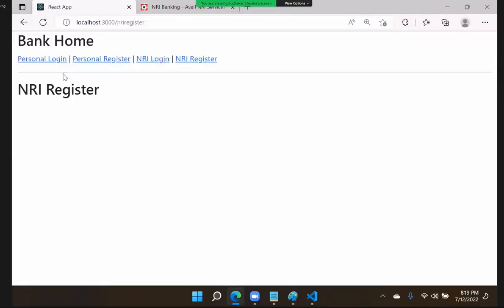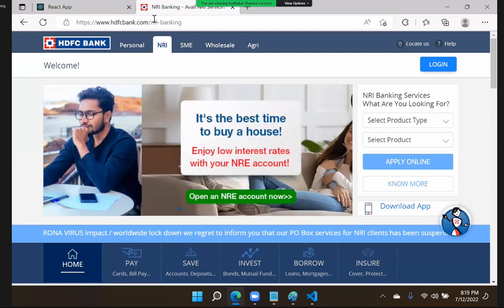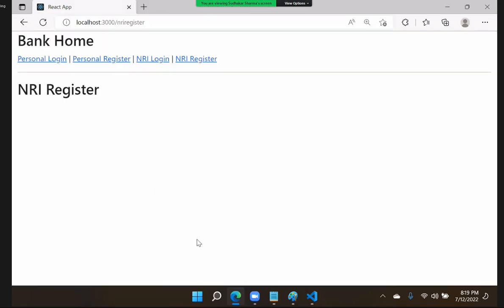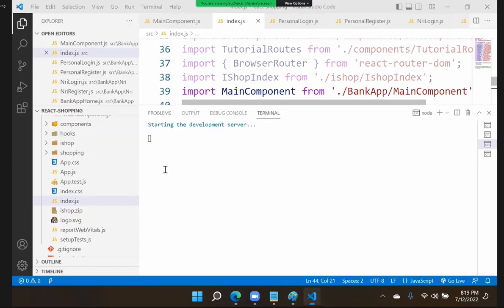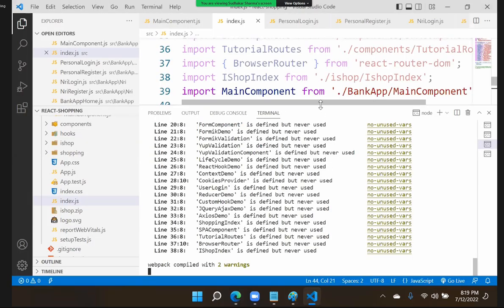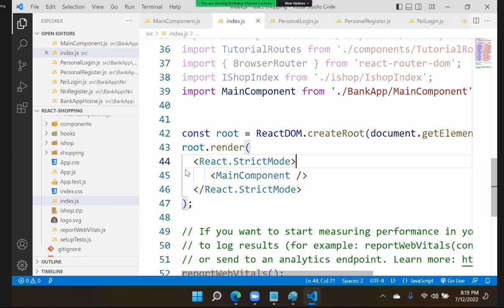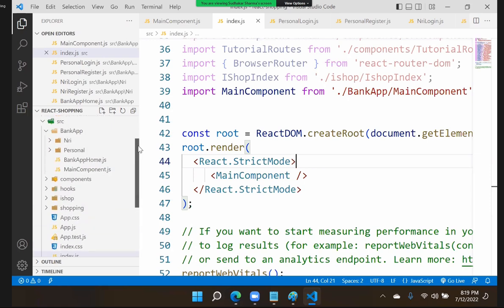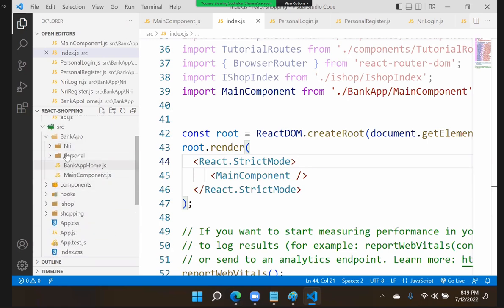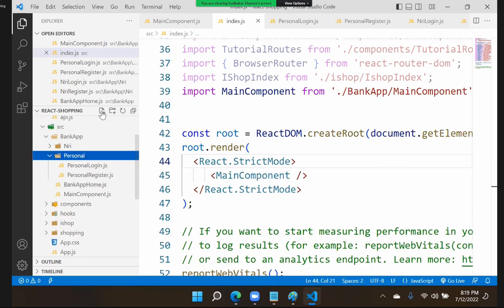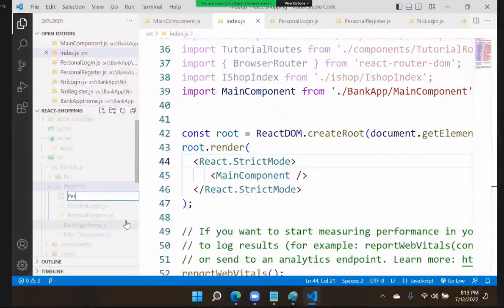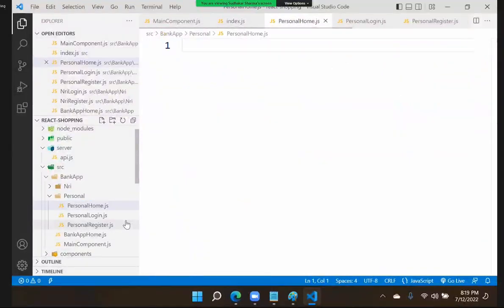See now how we define it. Let's go to the design now and add here. I will go to personal and add a new file, personal home.js.